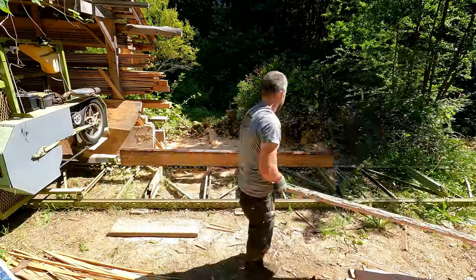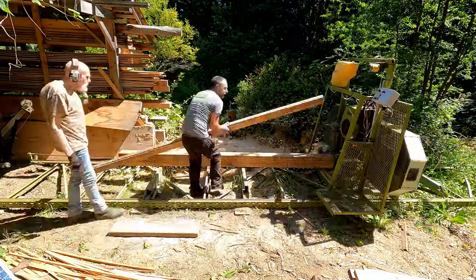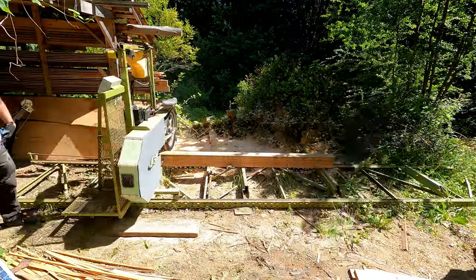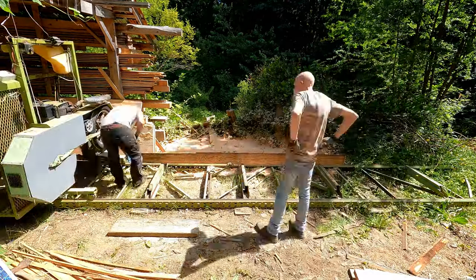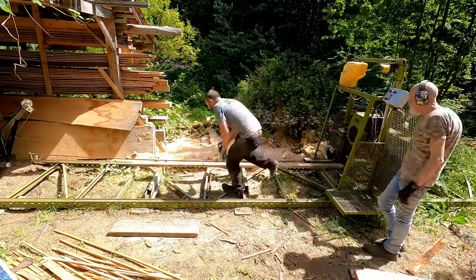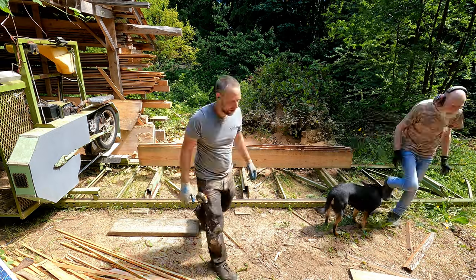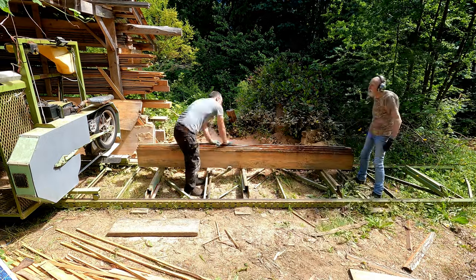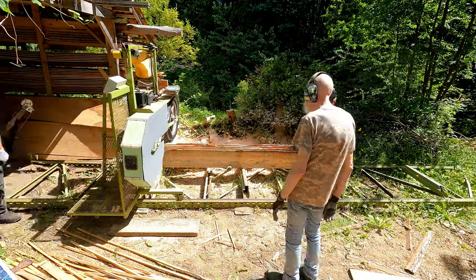So after cutting most of those 2x4s out of the main portion of the log, we step back to the original cuts. These are all the first cuts we got off the tree. And these are just getting cut into, I think, about 6 more 10-foot 2x4s. The price of lumber these days, those are about, I think, 10 bucks a board right now. So not a bad way to go for a few hours worth of work and get a lot of lumber out of just one simple tree.